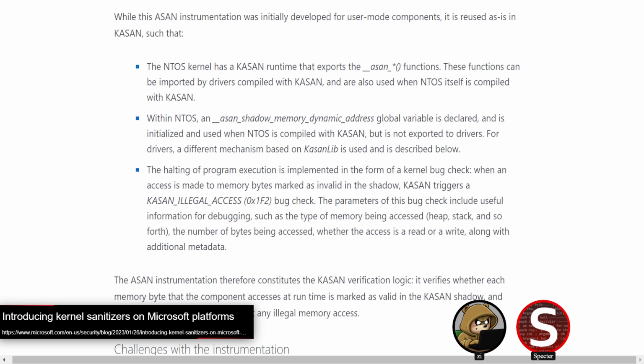Though not too good to have for production builds, especially in this case. Among some of the technical details Microsoft goes into here, in Windows it has about a two times slowdown in performance, so it's a pretty heavy cost to pay on the performance side of things. But I think it can be very useful for trying to catch similar bugs to what Linux has too. When you do KASAN in Linux, I think it's something like a 2x slowdown also.